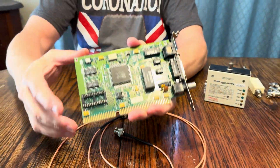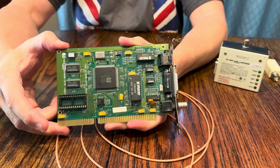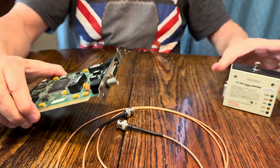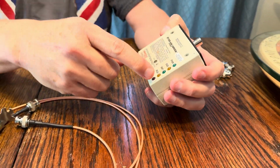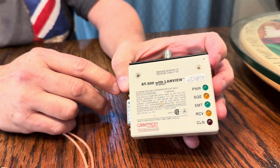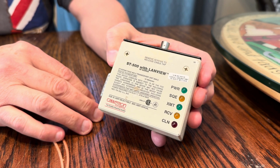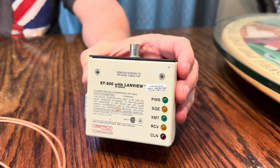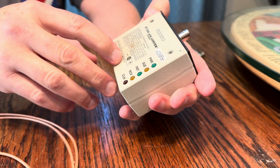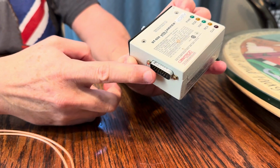And this is a card. This is a 16-bit ISA card that would have been in an old PC. And this is a transceiver. It looks very similar to, in fact it is the same electronics as far as I can tell as, the transceivers that were used for ThickNet, except up top it has a BNC connector instead of two N types or a vampire tap, and then an AUI connector here.